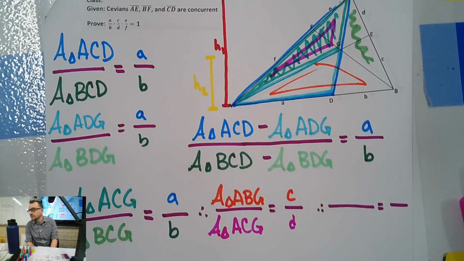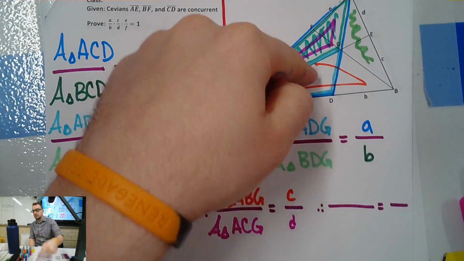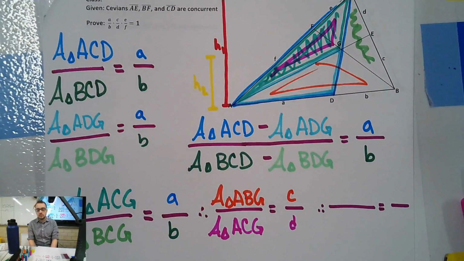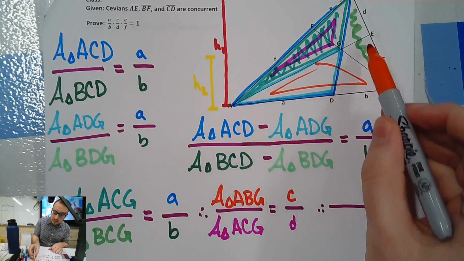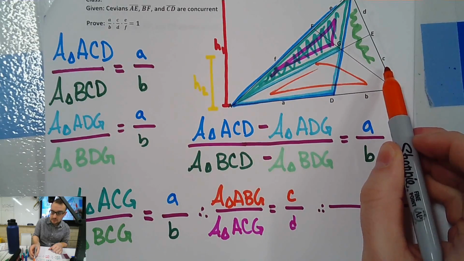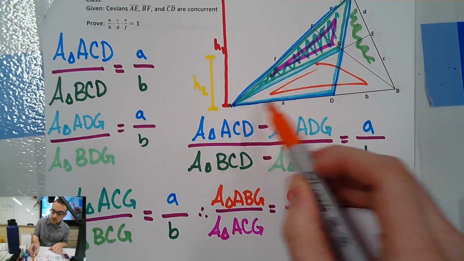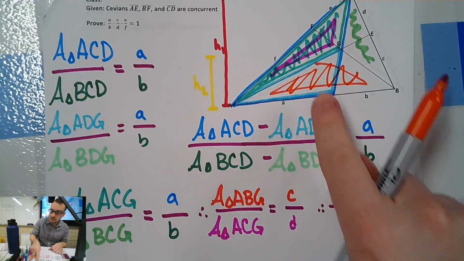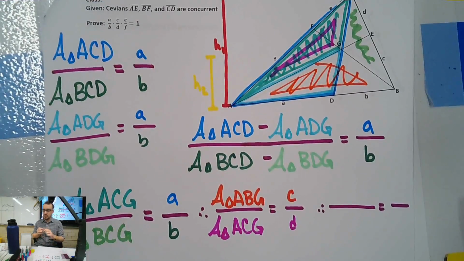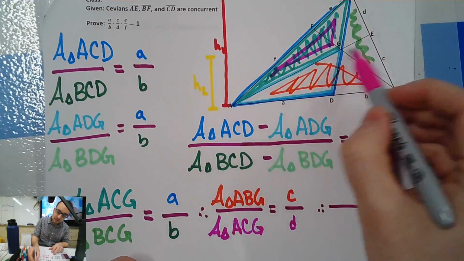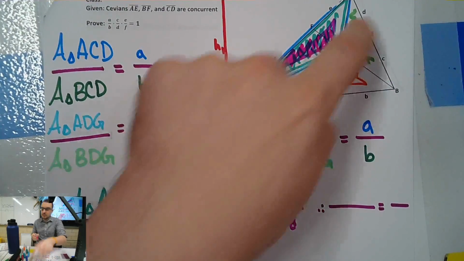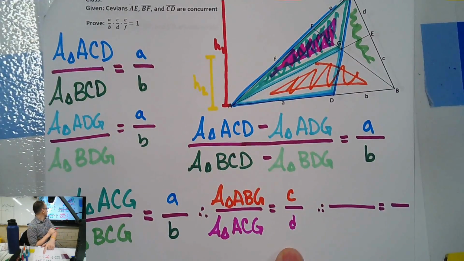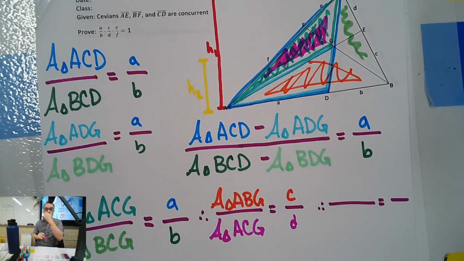I would not try to color everything like I am up at the top. I think that'll get confusing. The colors are only going to help if you're watching while I color it, because otherwise you're going to look up here and be like, wait, what? There's millions of colors everywhere, right? But if you watch while I color it, then you'll know I'm talking about this big triangle here has a base of C, and this triangle here has a base of C. Big triangle minus little triangle is this triangle, and so that must be going with C. It's the same thing we did here, right? Big triangle here minus little triangle there leaves this, which means it must go with D. That's what I wrote. Same for E and F.